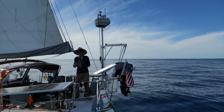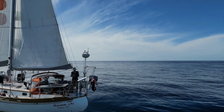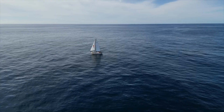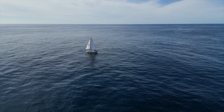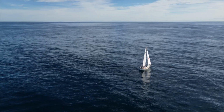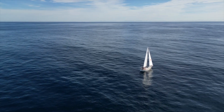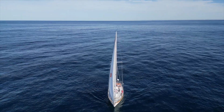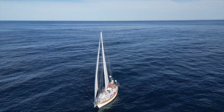It's Wednesday morning, 9:30-ish, and we are sitting here off the coast of Baja, basically becalmed. We've got about 4 knots of wind. We've been motoring since about 5 a.m. The wind died down to just 1 knot or so, so the sails were just flogging around. So we started motoring about 5, and the wind hasn't really picked up, but we just wanted to give ourselves a break from the motor and give the cat a break from the motor. So we put the sails out. We got 4.6 knots of wind. We're scooting along at 2.